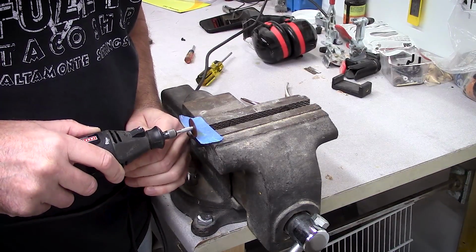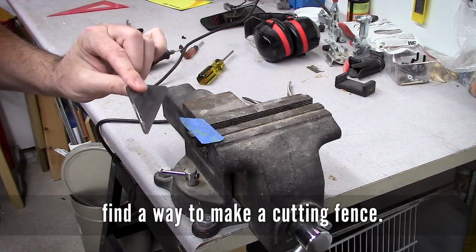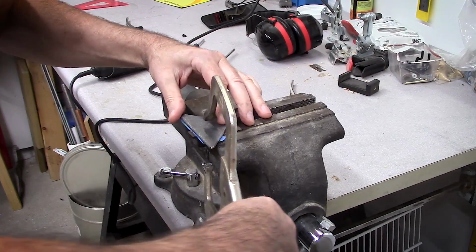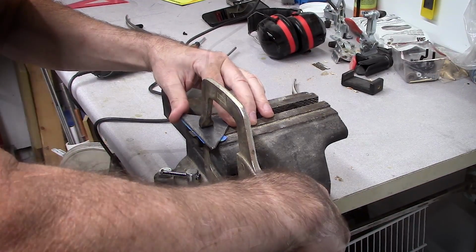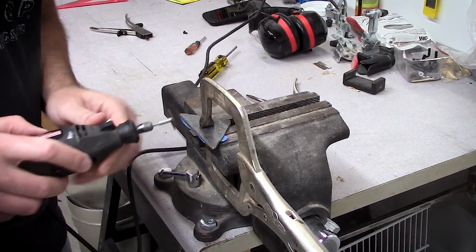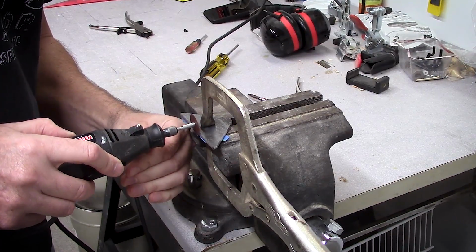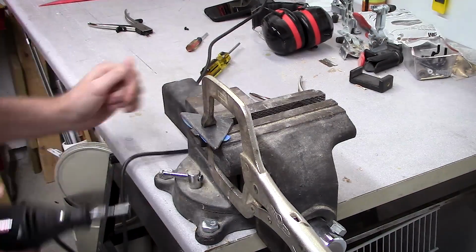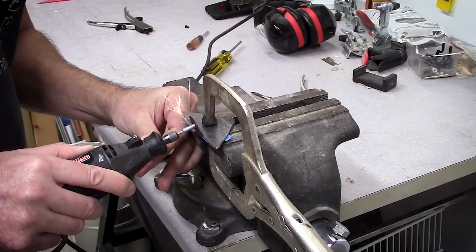In typical fashion, I always try to do things the quick way, not necessarily the right way. So I just started freehand cutting the groove, even though I knew better. And then I stopped myself. I was like, why be a bad example? I just took a scrap piece of metal and clamped it up against where I needed to cut and used that as a guide, kind of a fence. And it made a great improvement in my crappy little cut.